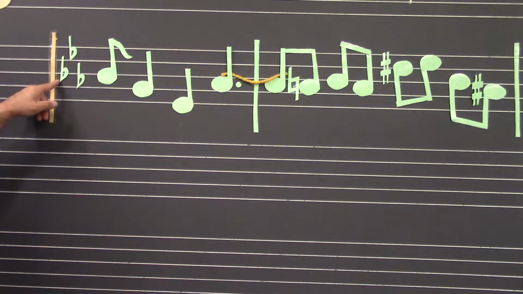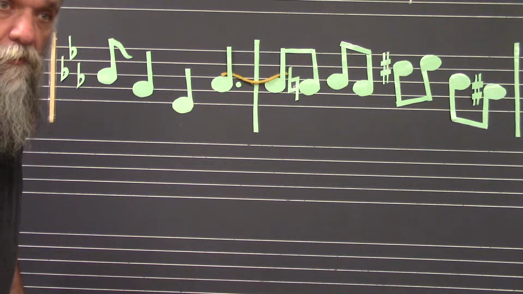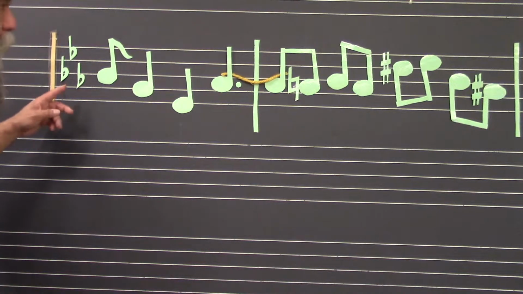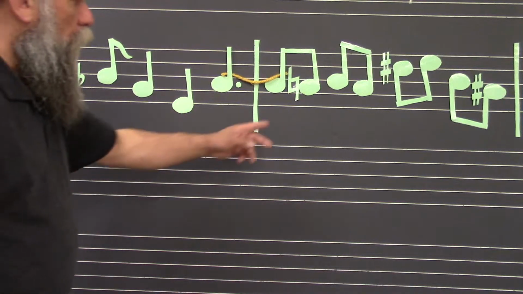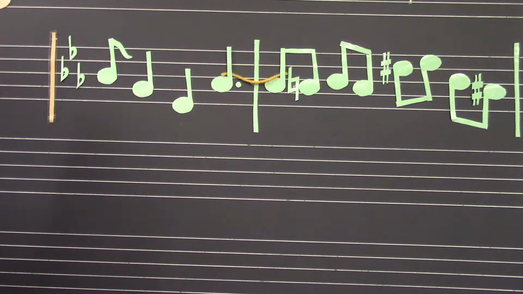What do we call the symbol at the beginning of the song that tells you how many sharps or flats to play in a song? It's called the key signature. What do you call it when you have something that cancels out a key signature? It's called an accidental. And from left to right, tell me once again the letters of these flats. B, E, A.